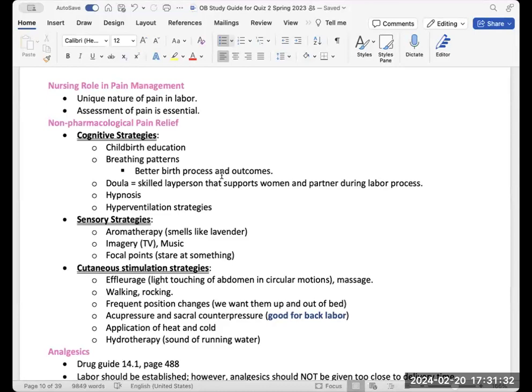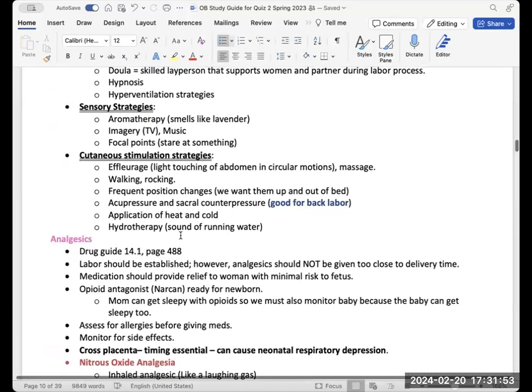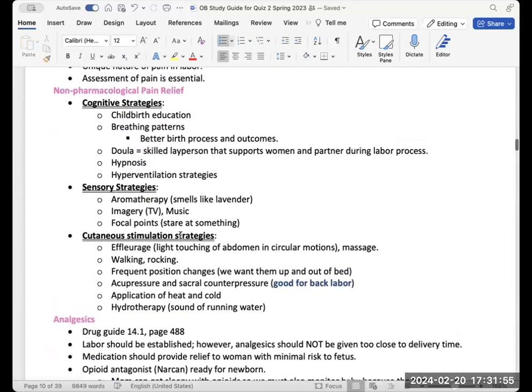So remember, intensity is the palpation of you feeling the stomach, and the subjective feeling, how the mother feels during the labor process in terms of intensity, and what we feel on palpation. Frequency and duration actually have to be counted. But okay, so for pain management, remember we have non-pharmacological and then we have pharmacological, right?